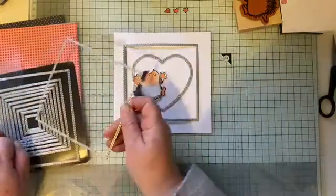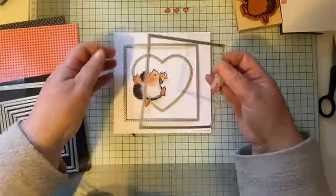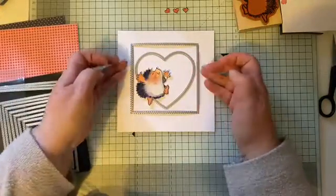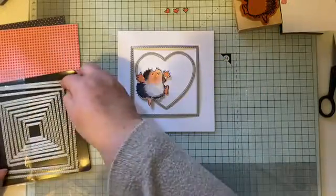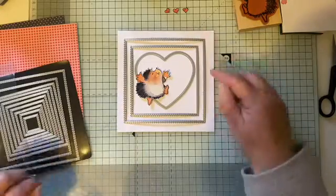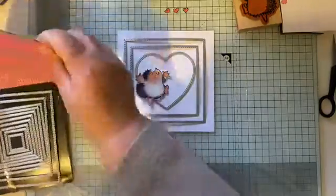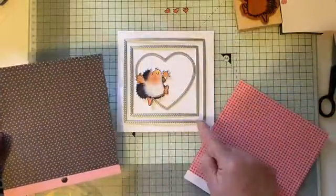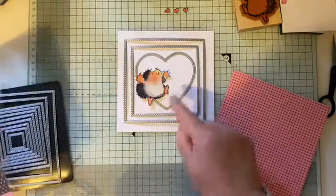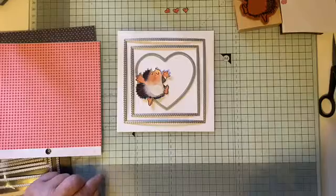Won't give much of a border. What's this one? Maybe this one, and maybe that one and maybe that one. Yes. So we'll do the dark using this one, and the spots using this one, and the white card using the heart. So I'll just pop over to the die cut machine and I'll be back in a second.